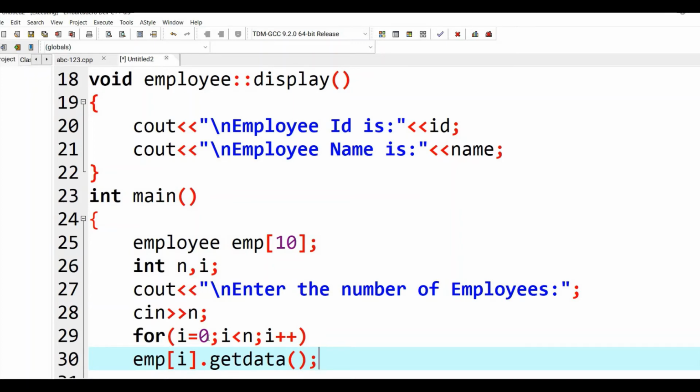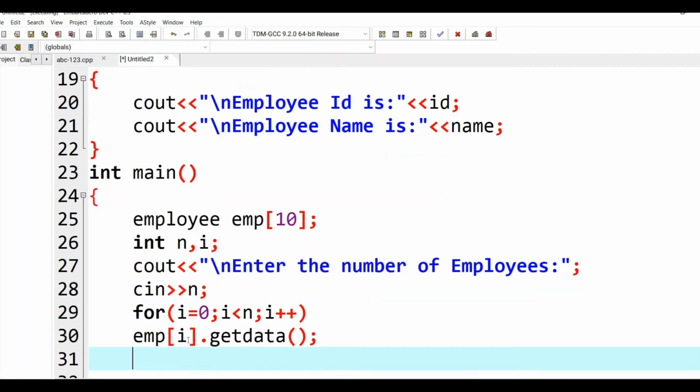Now it will be repeated for the second member function also. Okay, so I can write here, this is employee data, and that can be displayed. So simply you just write here cout employee data, and endl, it goes to the new line.